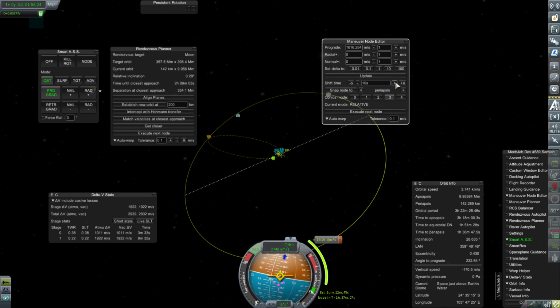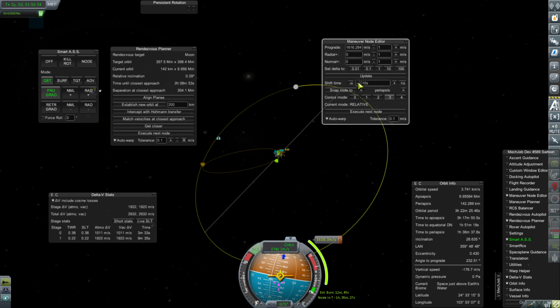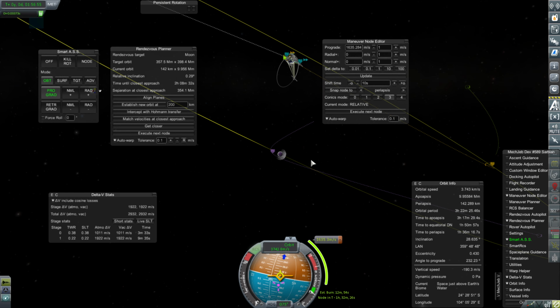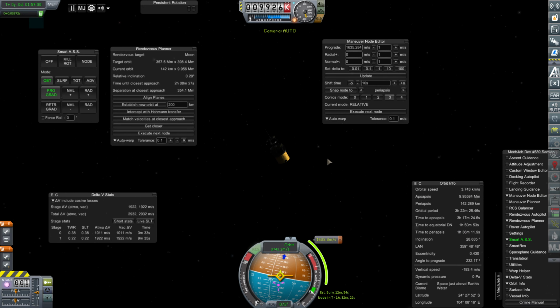All right, now let's try shifting this around. So it says the moon will be back there. So we need to head back there, I guess. Yeah, but actually, that's not too bad. That's actually really good. I think I'm going to stick with that. So, we can exit the map view. That gives us still another 300 meters per second of delta V. I don't know if that's enough to get into an orbit.